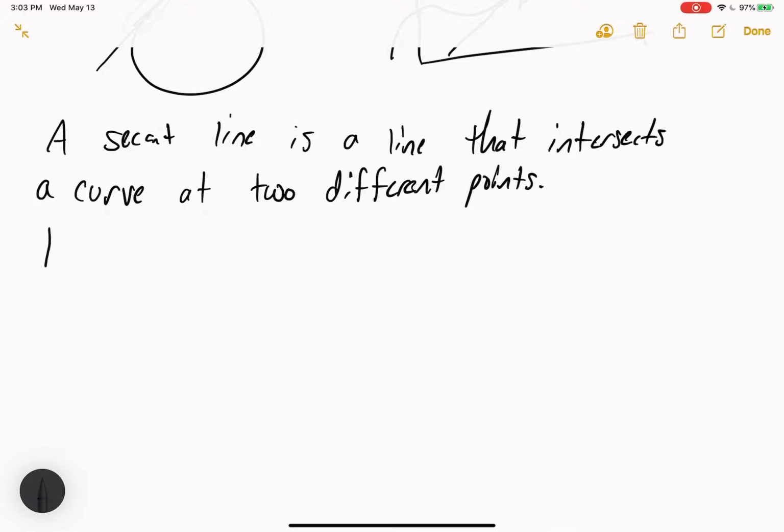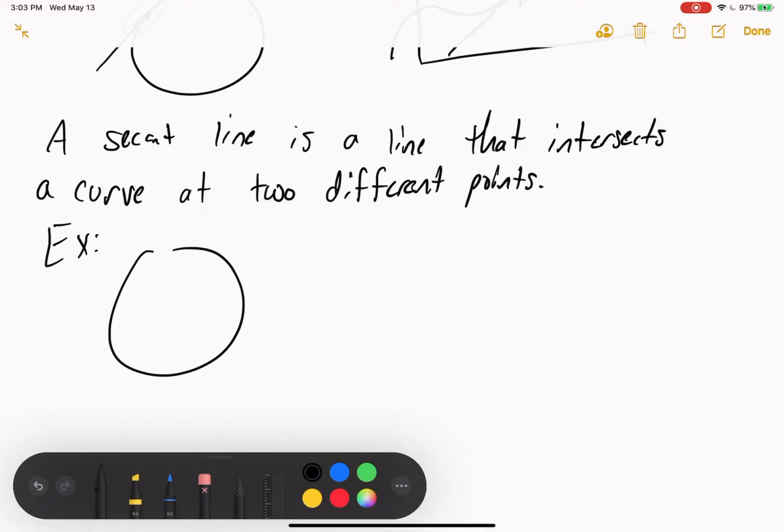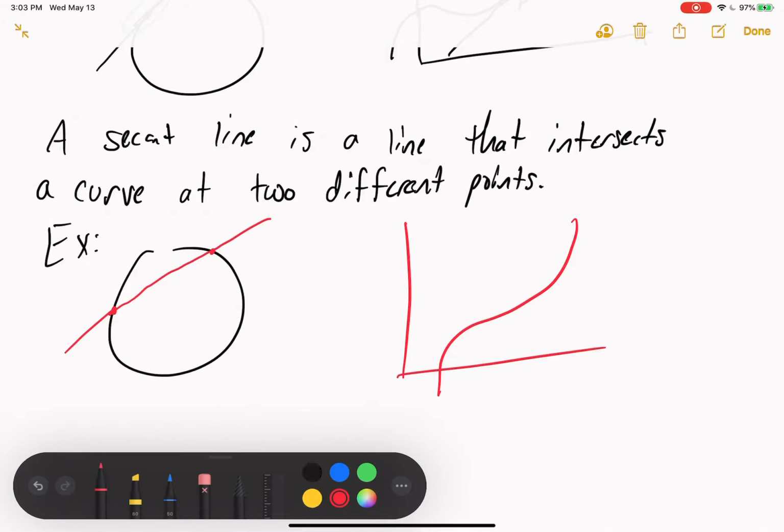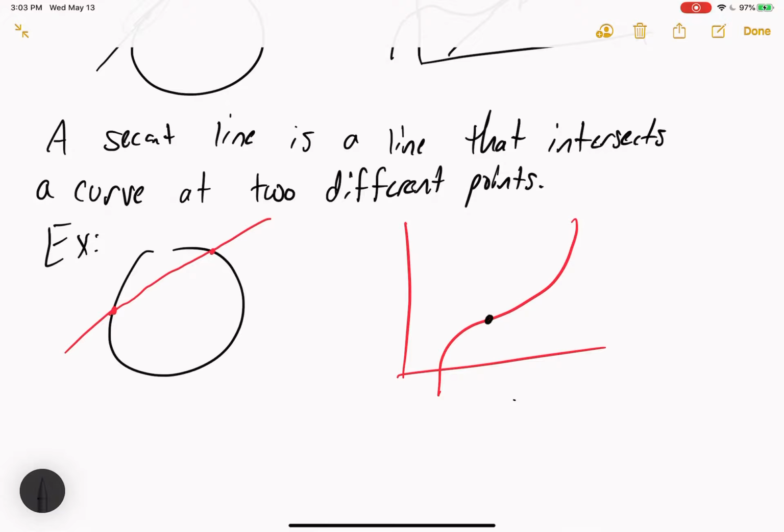Again, let's use some quick examples. On a circle, let me do red. If we do the points right here and here, a secant line for these points would be like this. And maybe if we go back to the curve, a typical example I did last time. Oh, looks like the graph is in red this time, guys. Let's just say this is our curve, and here are our points. Then a secant line with respect to this curve would be like this.